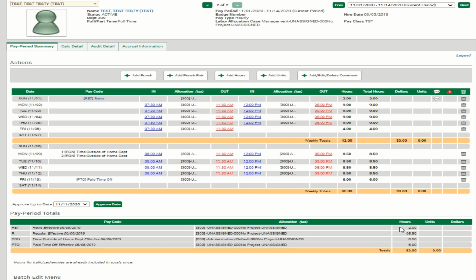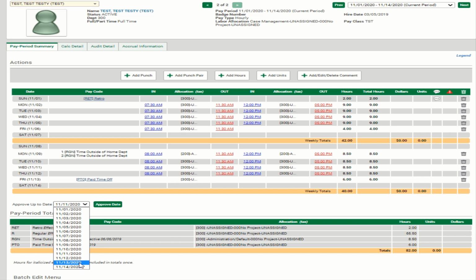Once all of your corrections are made, and after the employee has approved their timesheet, then you can go ahead and make your approval. When you make your approval, please make sure that you are approving the entire pay cycle, all 14 days.